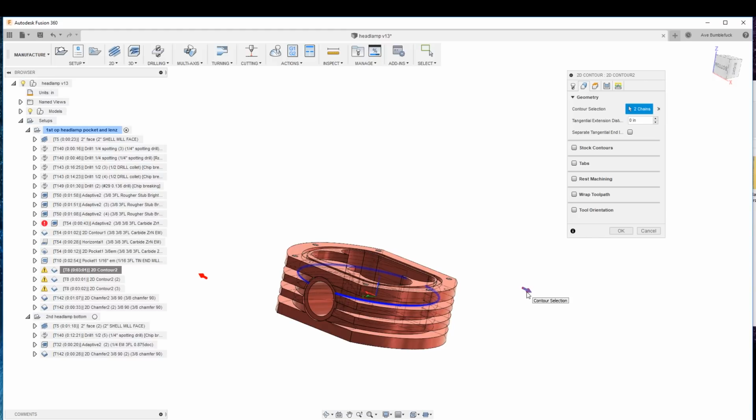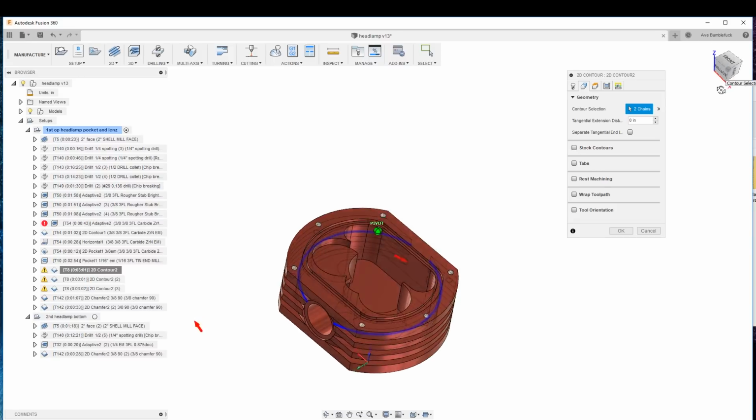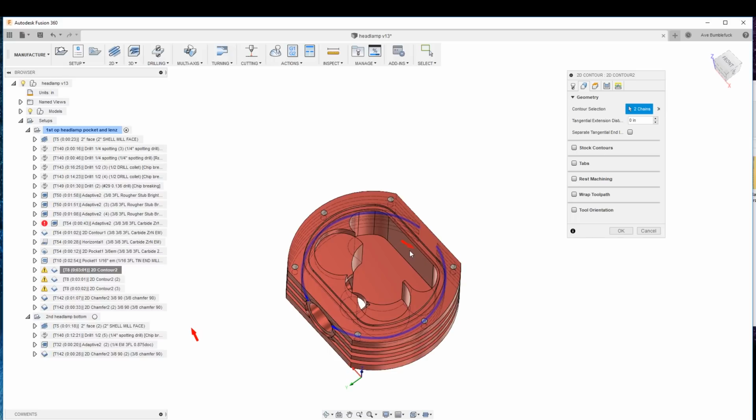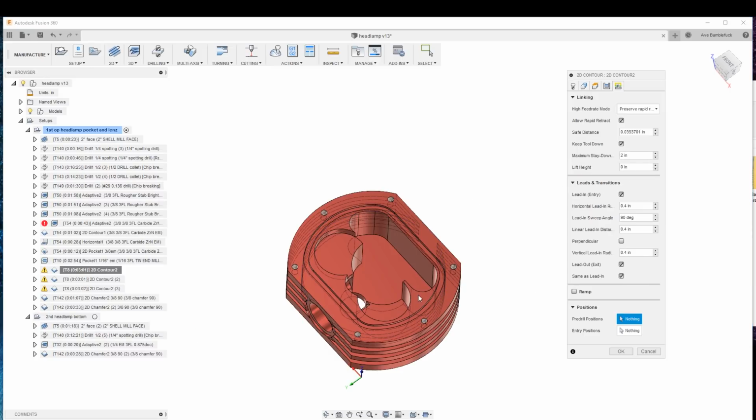And now these arrows, of course, it's on the outside. If we were to click this, it would try and do it from the inside. So you got to watch these arrows, and they're tough because sometimes if you're into something real tight, this arrow will be off in outer space and you don't know which way is up. So just be careful.